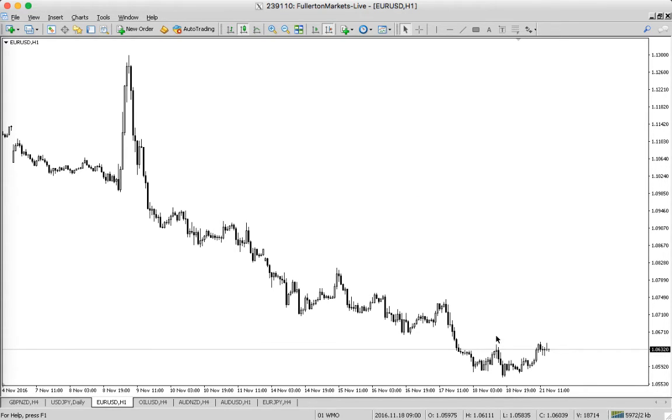So meaning to say there will be less traders going in to buy euro at this moment. Buyers will be very cautious where to buy. Most likely at a lower price, then they will consider buying for a counter trend trade, that kind of thing. So for now, this is euro dollar.